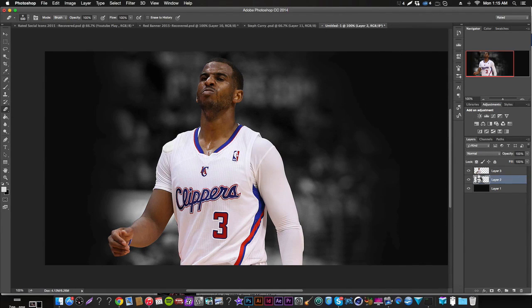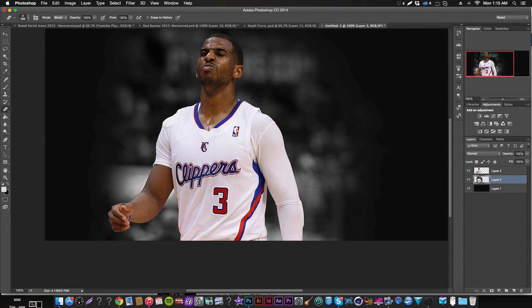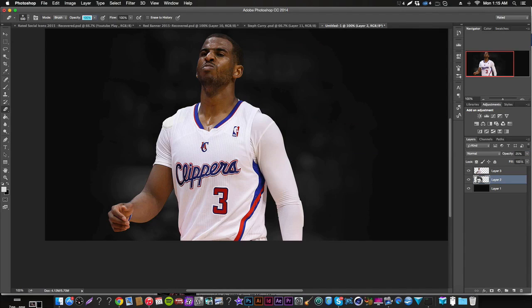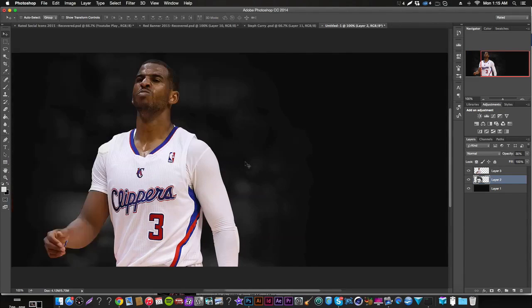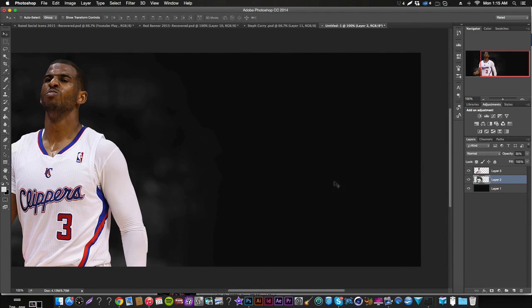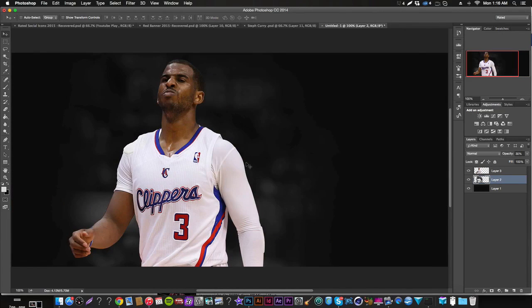Make sure you make a new layer instead of just cutting him out. That usually ruins the whole background aspect to it. And we're just going to erase parts of this and then lower the opacity down to about 25, 30, 35, depending upon what you like. And that's going to be the start. Now, of course, this is going to be a landscape design, so these are going to be more of the areas around here that we're going to design around.